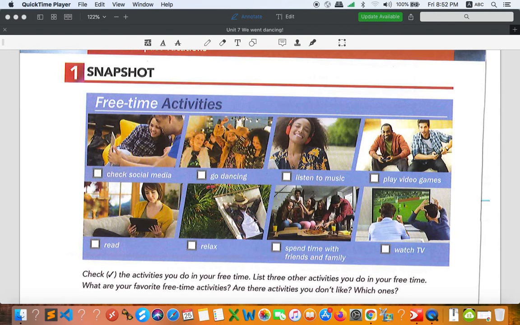Next one, relaxing. That's what I love to do the most. If I have free time, I like to go somewhere far, in a natural place, so we can take in natural air, right? And we can relieve our stress, all right? And we see different kinds of views. We see something green, which makes us feel pretty good. Okay, so that is the activity that I love to do. I check this one, but you also agree with me, I guess.